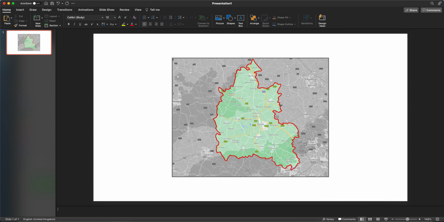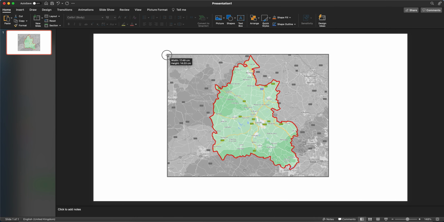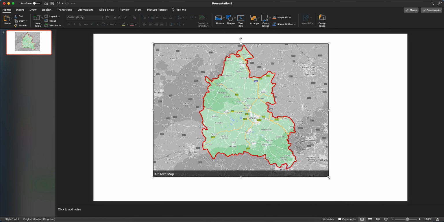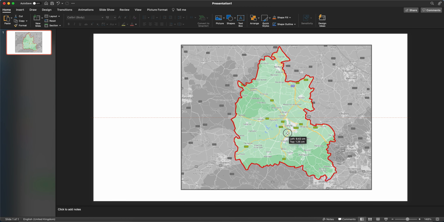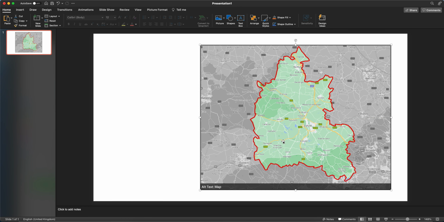So having added that image in there, I can obviously, holding the Shift key, pick up the handles from the corners and adjust that so it's slightly bigger in the frame. I'm going to adjust it off to one side of the frame.